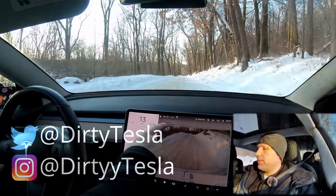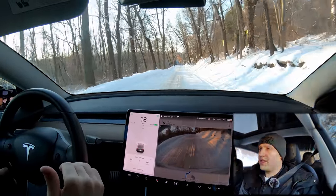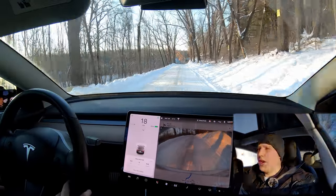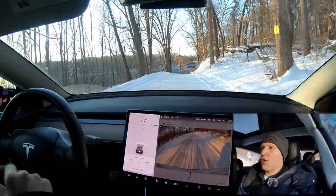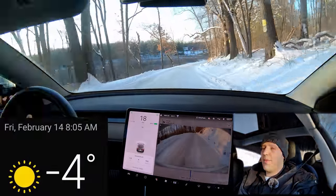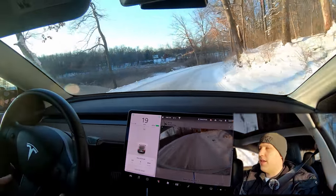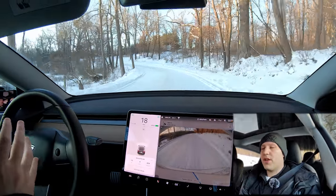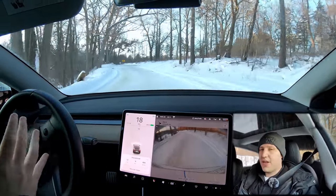You can see up here the car says it's 17 degrees, but that's because I was in my garage and that's been slowly dropping as I've been driving. My thermostat at home said around one degree, but that sensor is hit by the sun so in the mornings it reads a bit warmer. My app said negative four, which is also what my thermostat had said before the sun came up — so it's negative four Fahrenheit, the coldest day we've had yet this winter. But I wanted to start with a couple of positives of this car in extreme cold weather, because it does have a couple of advantages.